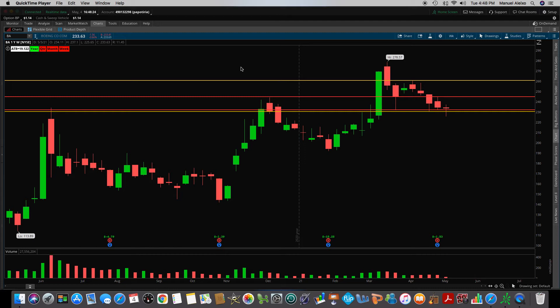I wanted to show it to you and show you how it played out, because you could have made some tremendous money with not only BA but also AMD. First, let's go over BA. These are all weekly candles right now. I'm a price action trader, so basically what I do is I like playing the weekly highs, the weekly lows, the monthly highs, and the monthly low candle breaks. Weekly highs and lows, monthly highs and lows are areas of support and resistance depending on where the price is.